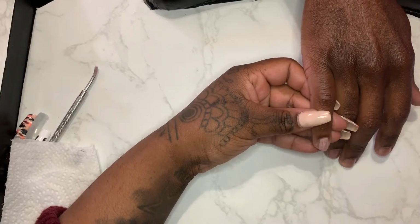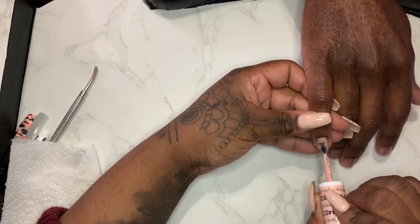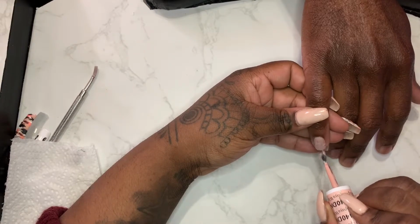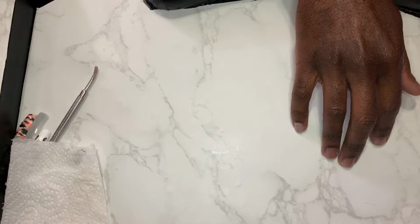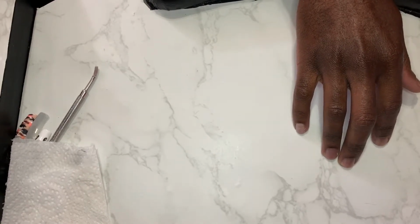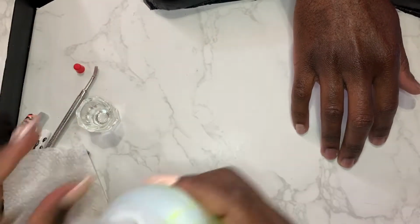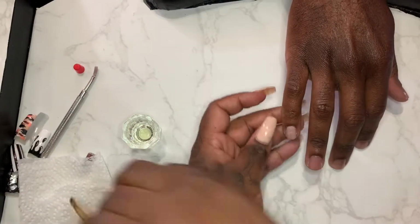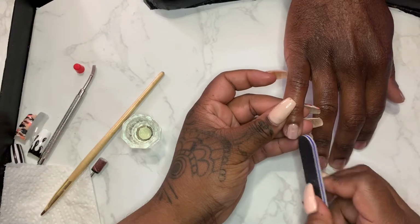Base coat, you only need one coat, and after that you just put it inside your lamp and cure it for about 30 to 60 seconds depending on what kind of lamp that you're using. And then after that you just go in with your gel polish and do 2 to 3 coats depending on how your client likes it or how opaque you want the color to look. And I always use a dampened dish with some acetone just to clean up the sidewalls, just because I don't want it to be too messy looking.